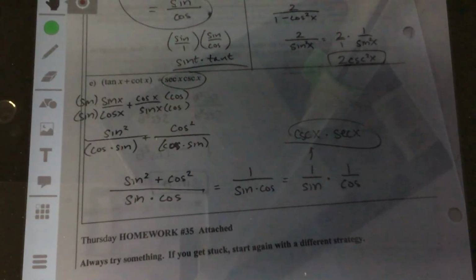So again, these can be fun if you're good at them, if you get the hang of it, or if you just get lucky and your first instinct works. They can also be really frustrating if your first option doesn't work and you work it through for 2 minutes and get nowhere, and you start over again and work for 3 or 4 more minutes, and you still get nowhere. They can be frustrating, but again, it's kind of a challenge.